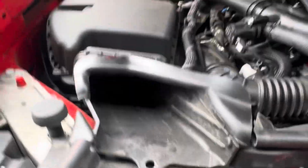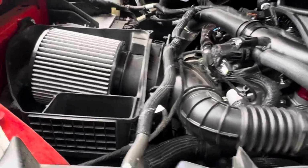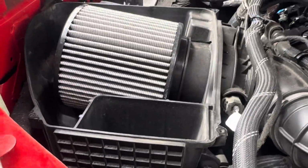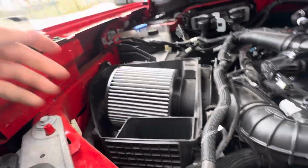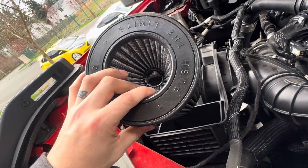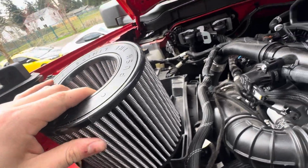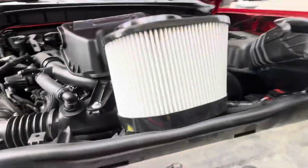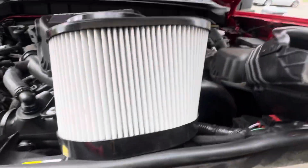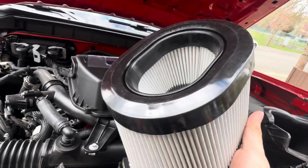Alright, and then the entire airbox literally just comes out. I do not have the stock filter on here right now. I have a Mishimoto filter. Also, nothing wrong with this, but we got a new one, so might as well replace it, right? This is the new one. It is substantially bigger, so that's pretty sweet. Let's go ahead and put this in.